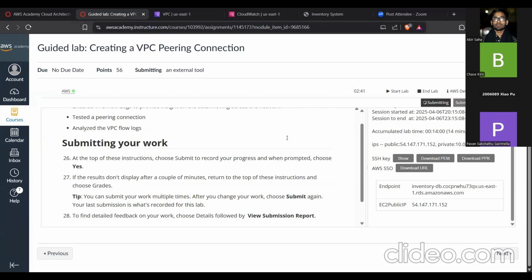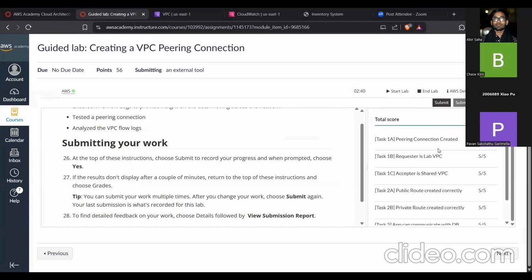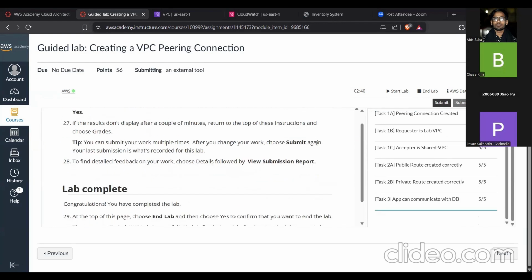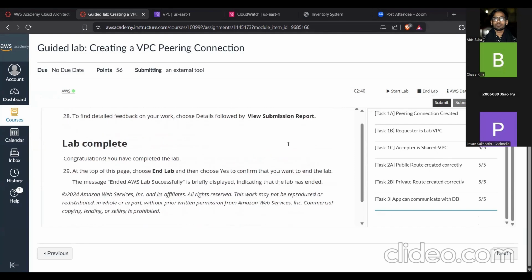It'll take a moment to submit. And once it's submitted, don't forget to end lab. After that, you'll have finished the lab.